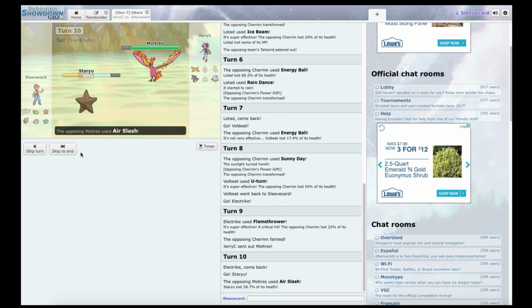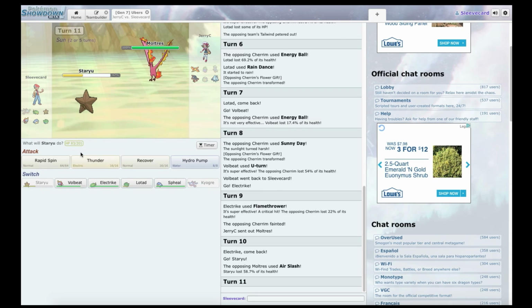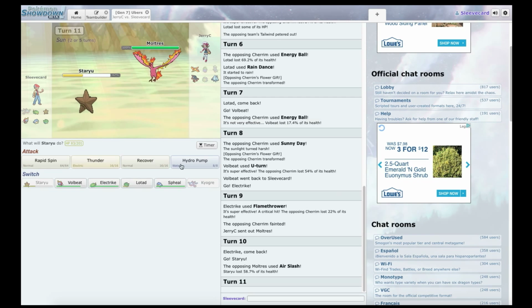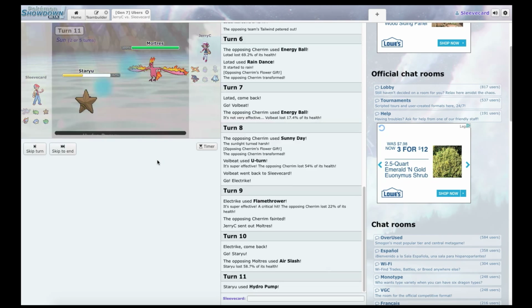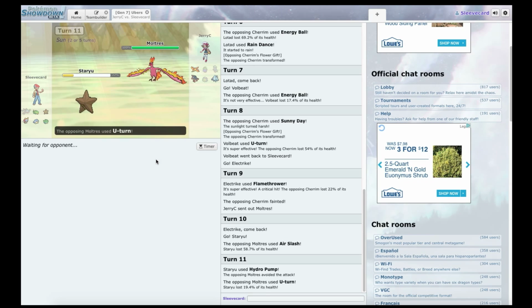So comes Staryu. Oh! Air Slash. Okay. Air Slash. There's no way we're faster than Moltres. There's just no way. There is no way we're faster than Moltres, guys. Best I can hope for, let's see, 50%. I'm going to go for a Hydro Pump. Hopefully we don't get just bodied on this. The Hydro Pump missed. U-turn.